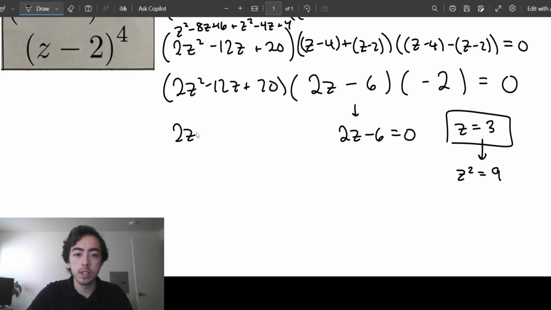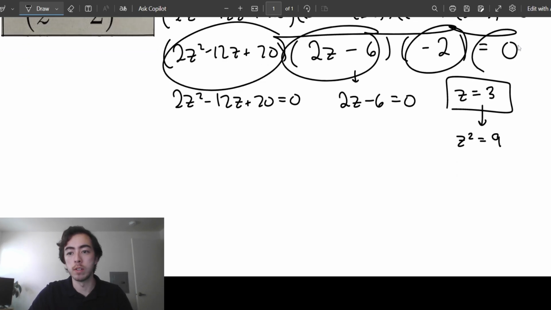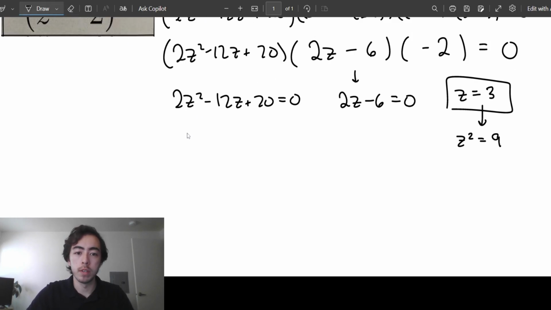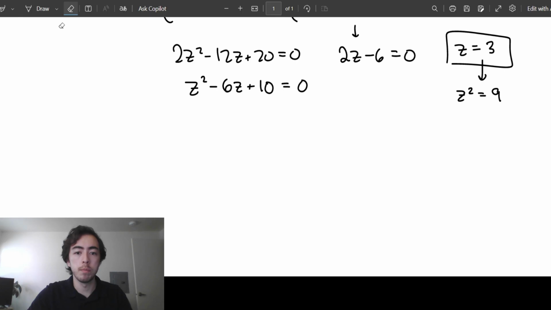So let's see, 2z squared minus 12z plus 20 could also be our 0, because 0 times whatever is still 0. And I think for this one, the easiest thing for me to do would be divide by 2 on both sides, just to simplify our coefficients and our constants. And then I could either do completing the square on this or the quadratic formula. And I think I might prefer completing the square because I know that if this were the number 9, I'd get a complete square.